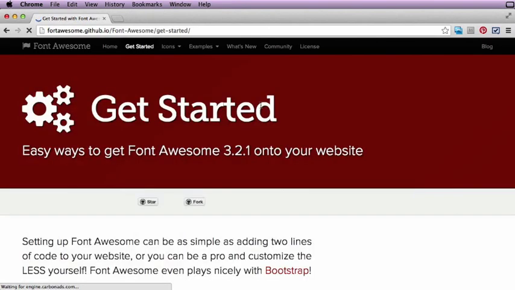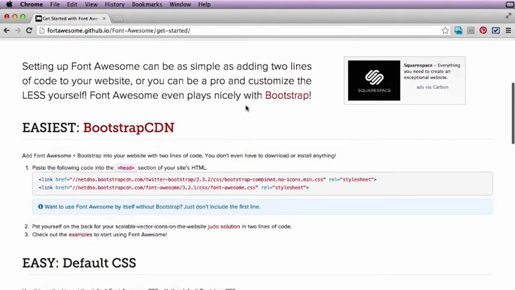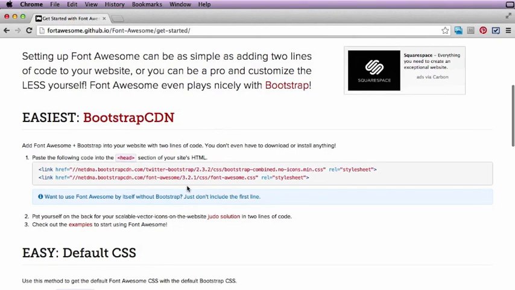So we're going to go to Get Started here. And we can see that the Font Awesome icon fonts use a CDN or a content distributed network, which is great because that means that we can copy and paste this link in, which is a CSS link. We can use that in Muse and we don't have to upload any files.